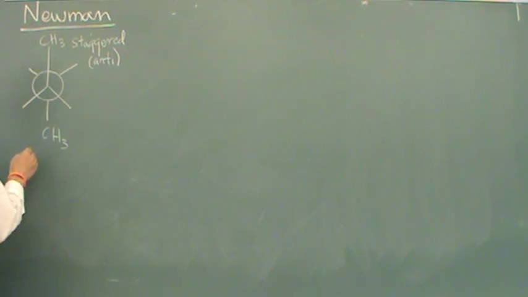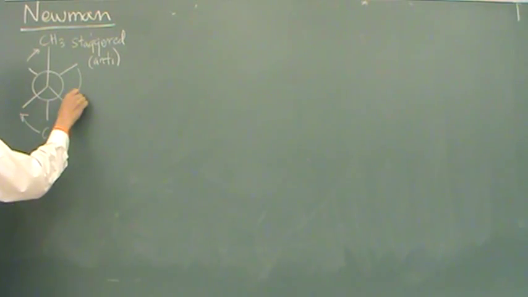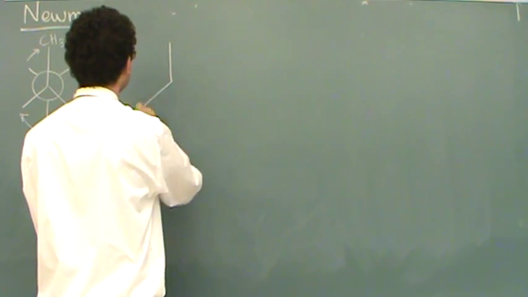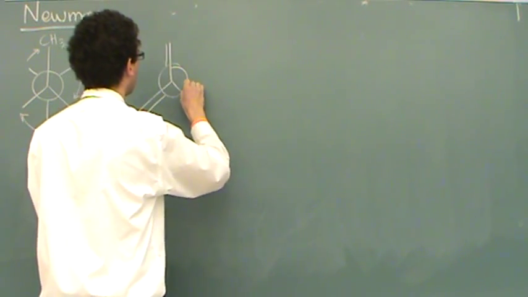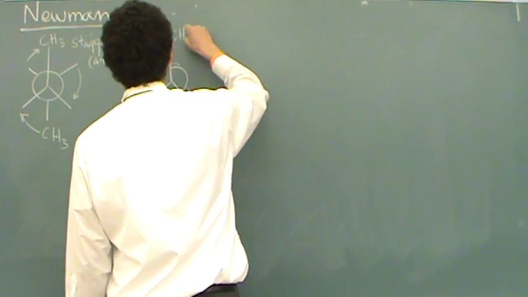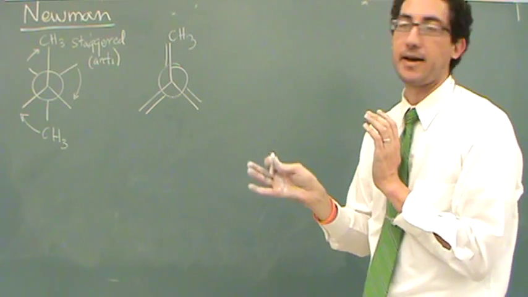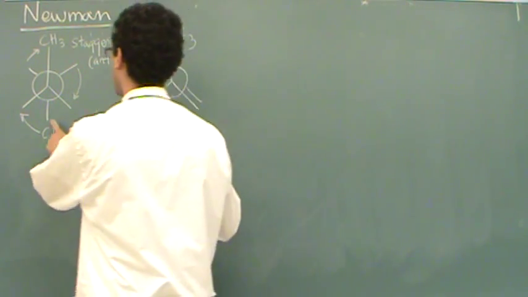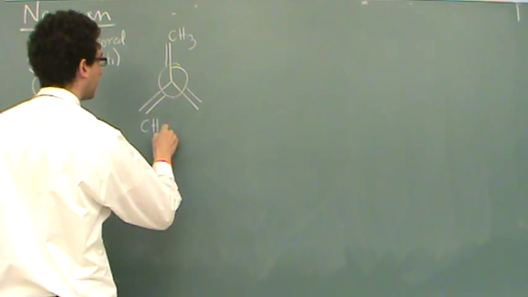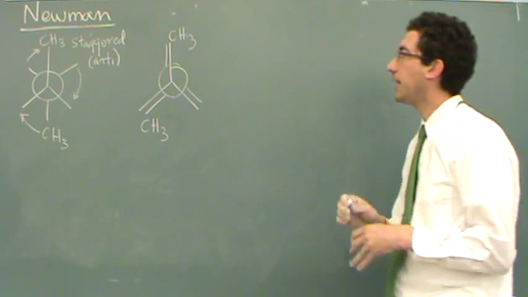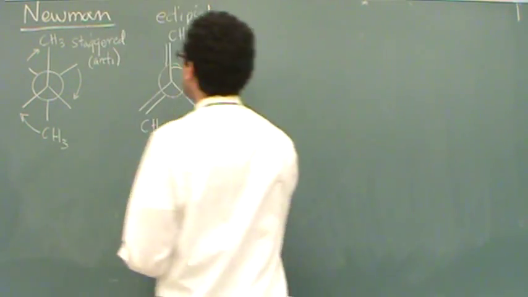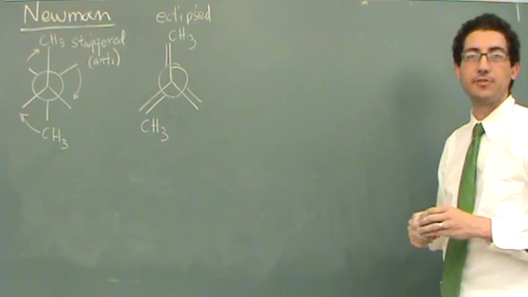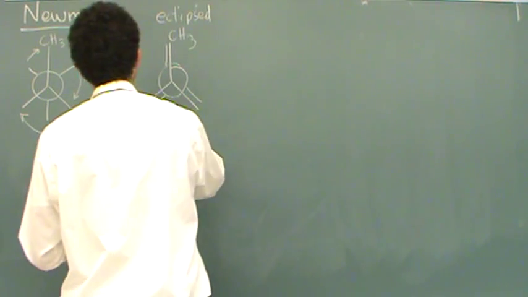Now let's rotate the back this way. So I'm going to rotate the back this way. What's that going to do? Well, let's redraw our template. And the CH3 didn't move at the top. That one's staying stationary. We're moving the back, the second carbon. So that puts this CH3 right here. Now, this is eclipsed. It's eclipsed. And it's definitely at a higher energy.